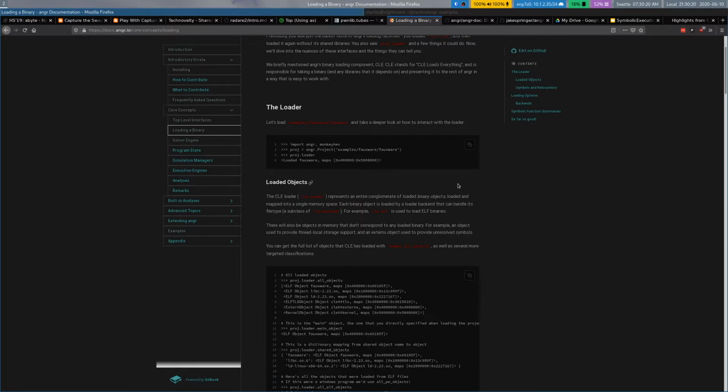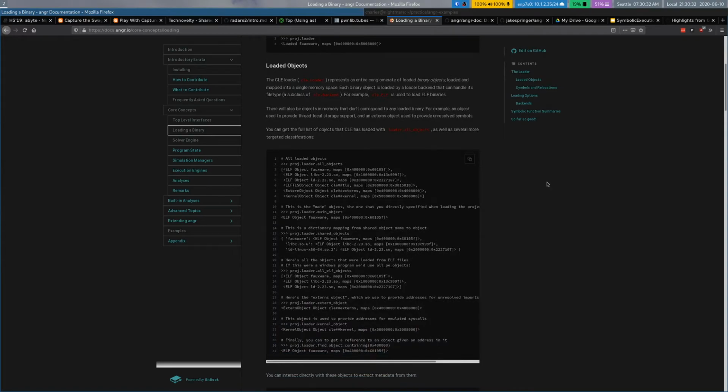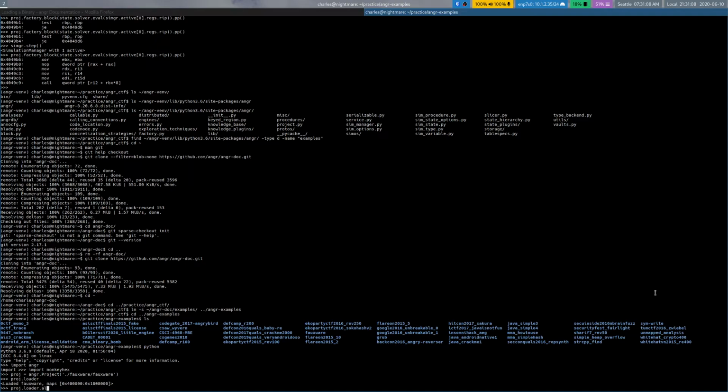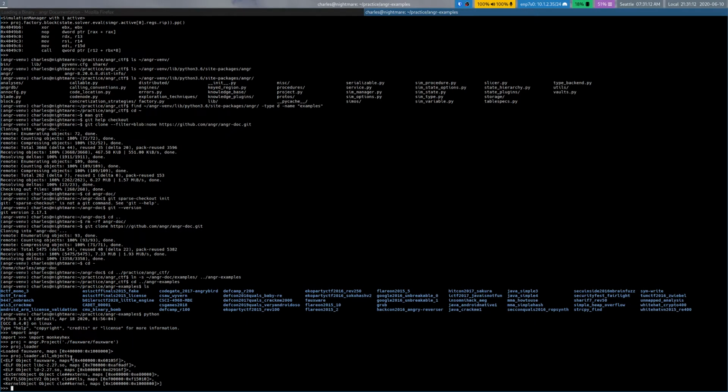The loader represents an entire conglomerate of loaded binary objects. So there are objects that the loader will represent, like the address space for the kernel.